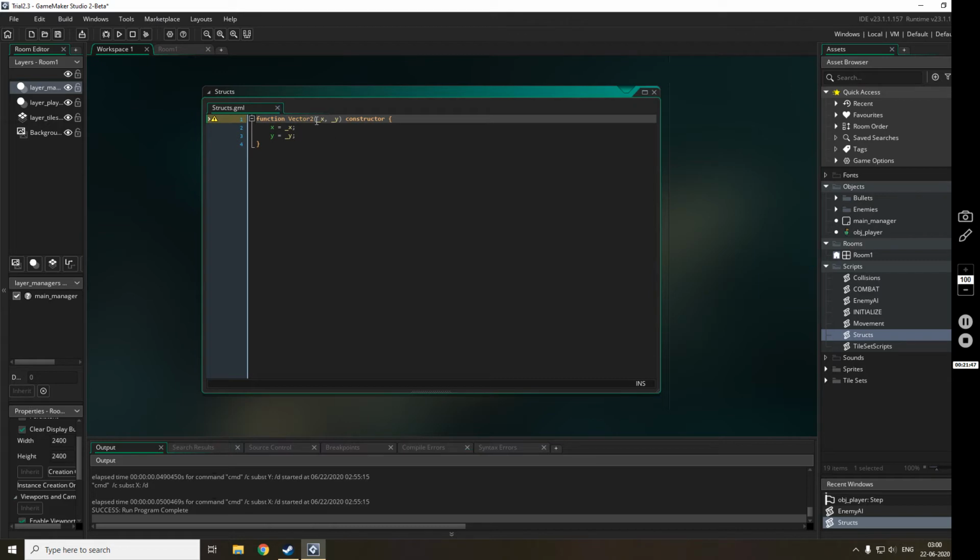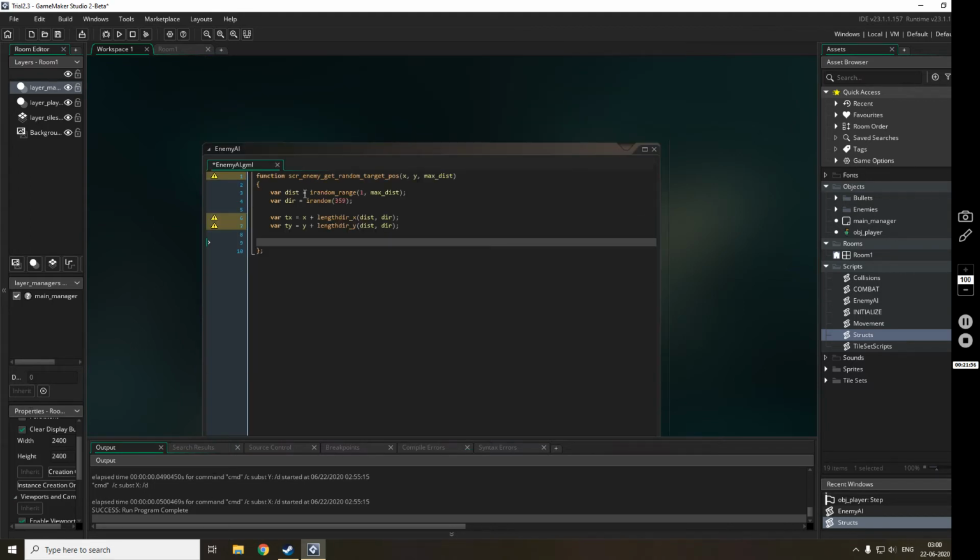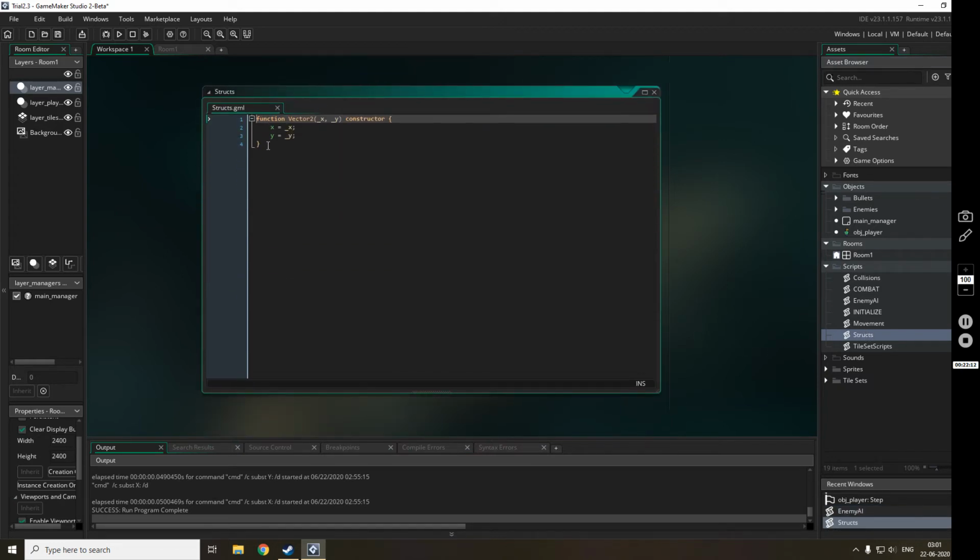Vector2 is basically a mathematics word, vector, and it will just store two values, x and y. So I will be creating a vector2 here. This is the way you create this kind of class, a template, and I can create different objects of this template.